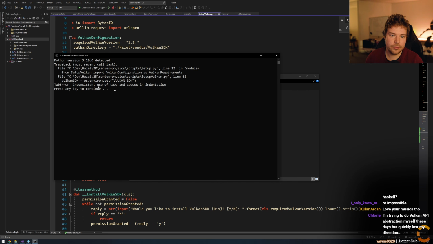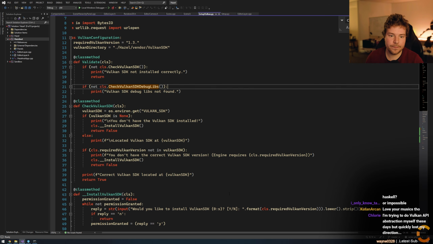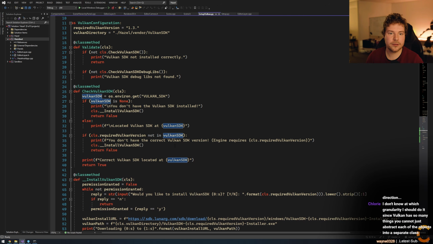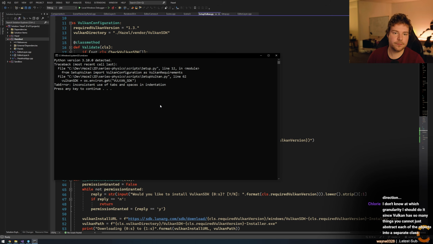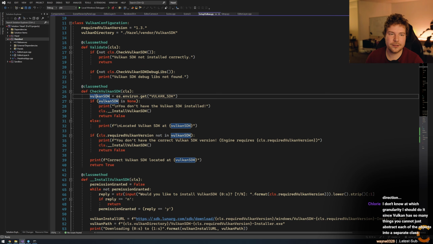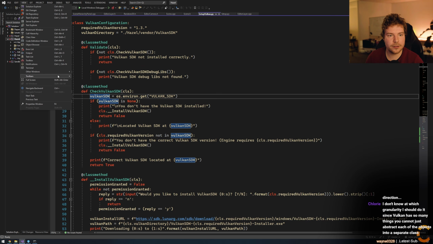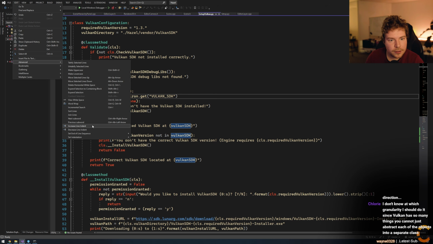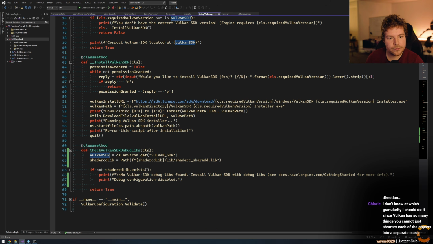Okay, so is it set up at this? Python: inconsistent use of tabs and spaces. What? Where did I use that? Edit, advanced, view white space.